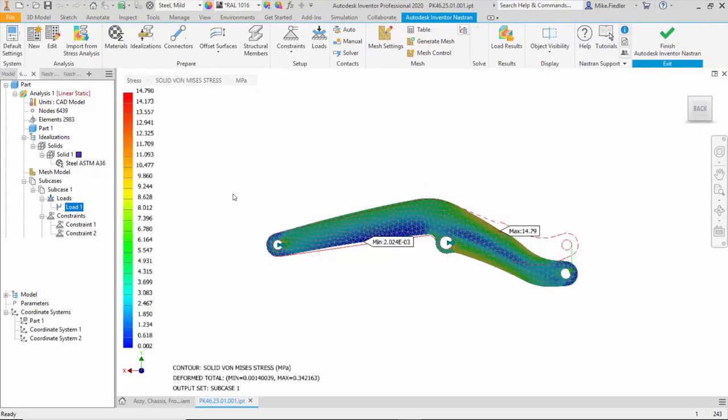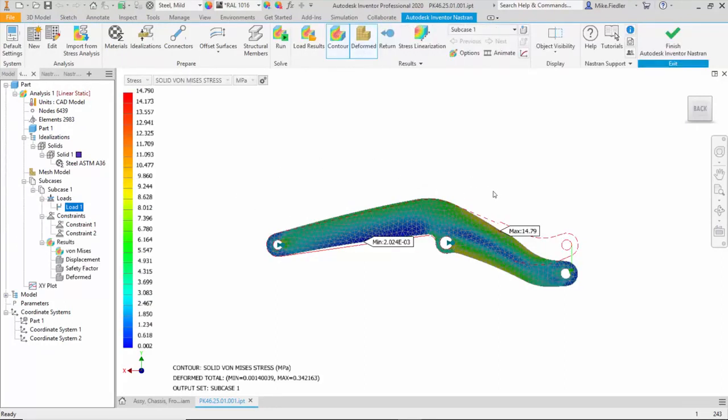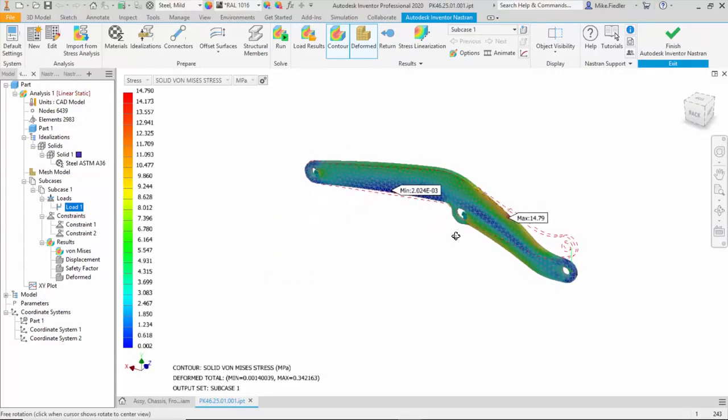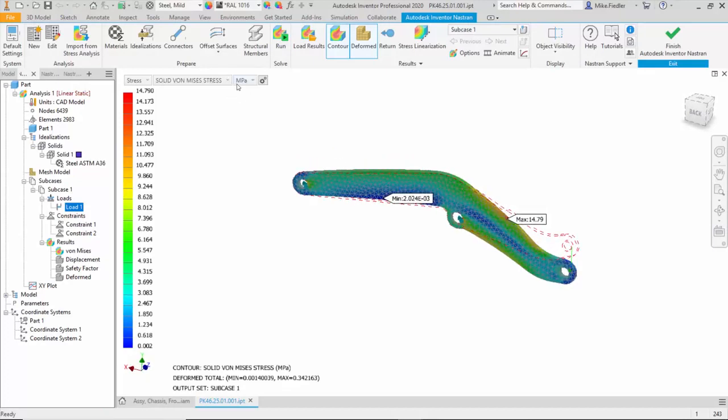And then, of course, I'm in the results environment, and we can take a look at what the results of our analysis are. So by default, it's going to show me the stresses, again, in terms of a metric unit system. So that's megapascals. The minimum is about 0, and my maximum in this case is about 14, we'll say 15 megapascals. If I wanted to look at it in different unit systems, say the English unit system, I can go to the pull-down menu and select PSI. So I can see what that is. Maybe I need to capture some snapshots for somebody who wants to see it in English inch units.